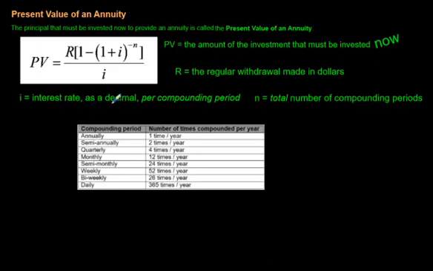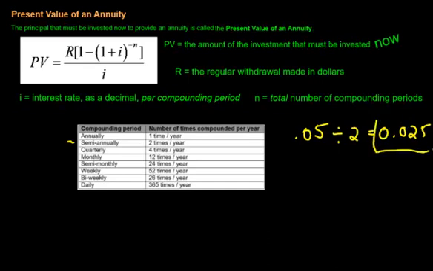Everything applies just like in compound interest and in the last video. Interest rate is still the same thing, it's going to be a decimal and it's per compounding period. So if they said 5% compounded semi-annually, you would look over at semi-annually here and say, oh, 0.05 is 5% and I need to divide by the word, which was two times per year. Semi-annually was the word, that means two times per year. 0.025 would be the value you would put for i if they said that. And if they said it's going to be 10 years, you would say, oh, I need to go 10 years times semi-annually, which is twice a year. So n would be the total number of compounding periods. In this case, it would be 20.